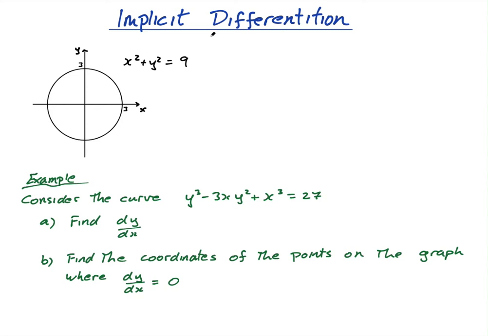Now what we're used to, firstly, implicit and explicit equations. So when you have an equation y equals f of x, this is sometimes called an explicit equation. Whereas something like this, x squared plus y squared equals 9, is sometimes called an implicit equation. So it's basically where y is not expressed in terms of x on its own. So this is the equation of a circle. It is an implicit equation.